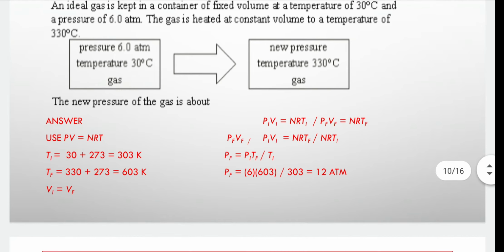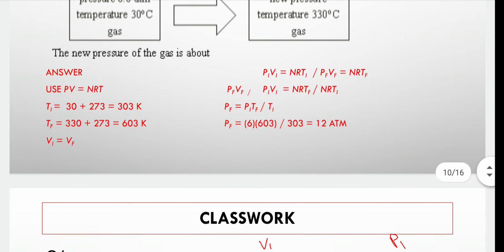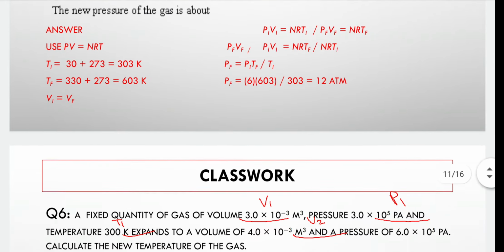To get the new pressure here, we have to use the relation PV equals nRT, and we have to change the temperature from Celsius to Kelvin. You add the 30 to the 273, initial and final. And the volume is constant, it doesn't change at all. So you can remove the V, initial with the final, or 1 with 2. And also nRT is constant, the number of moles is constant, and R is a constant, so you can remove them, which gives you at the end the final pressure, P2 equals P1 T2 over T1. So you multiply and get the numbers, and at the end you get the pressure, which gives you 12 atmospheres.